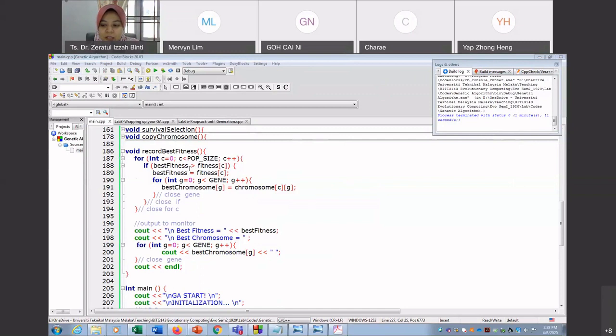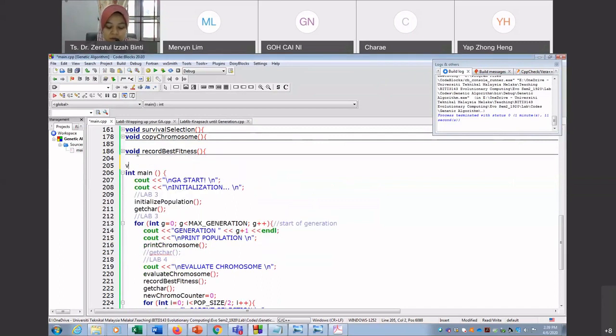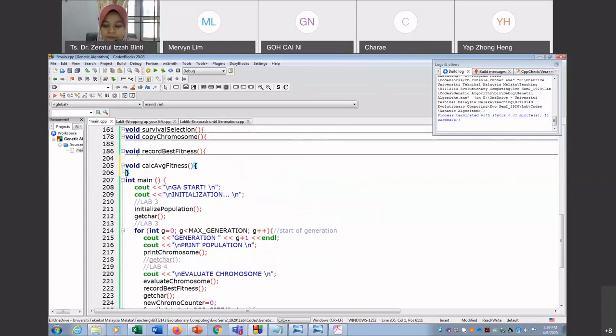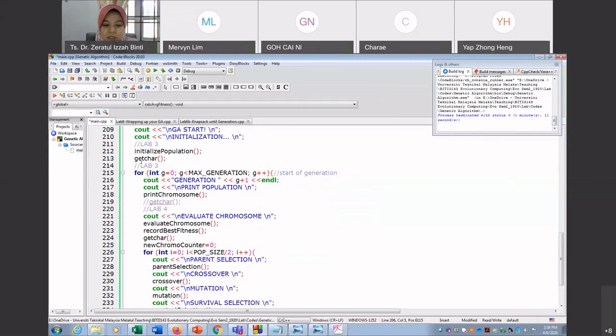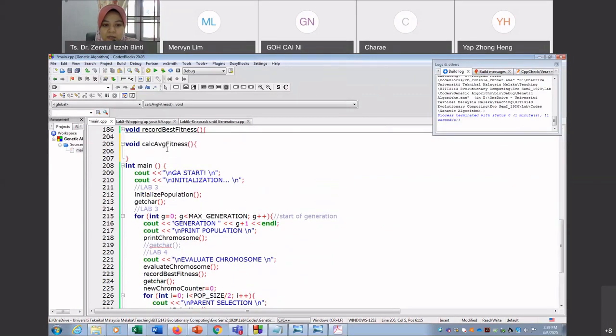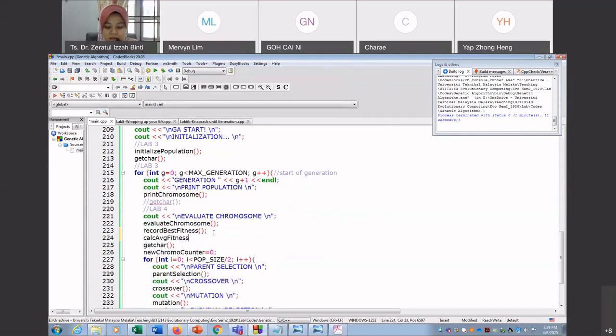Okay, run record best fitness. Now we have another function for calculate average fitness. We will call this function after record best fitness as well.